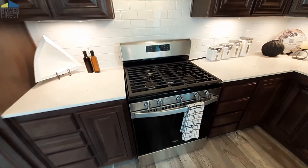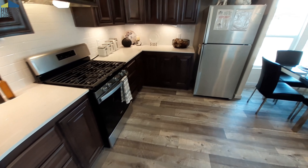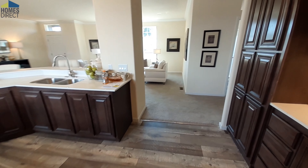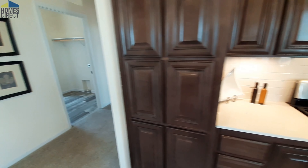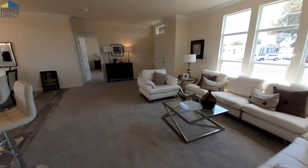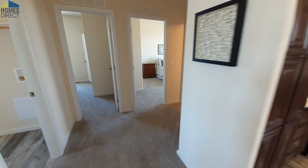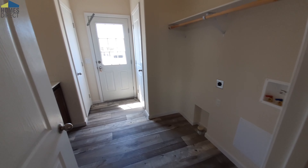These are the stainless steel Whirlpool appliances with a gas top stove. If you don't like gas, you can get the electric, obviously. A lot of people prefer not to cook with gas — I am personally one of them. I'm not good at cooking with gas; I tend to not get the temperature right and I always burn the outside while the inside of my meat stays raw. So I prefer the electric style — that's what I've been cooking with my entire life and I do well at it.